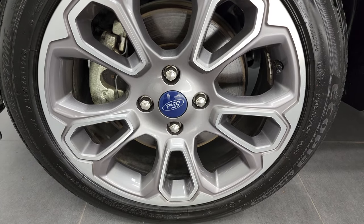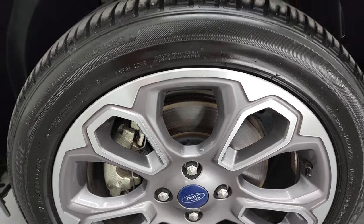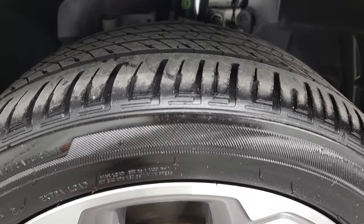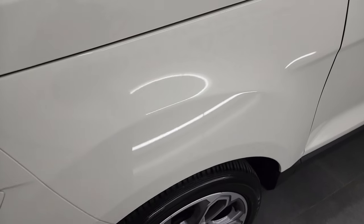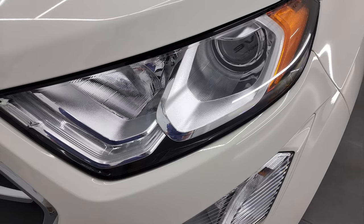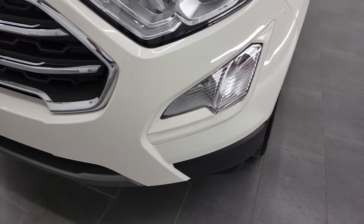Comes with the 17-inch painted and polished aluminum rims, and it has Bridgestone Ecopia tires, these are 205-50R-17s. In the front, we have just about half the tread left on them. Front fender is in fantastic condition — I didn't see any dents or dings. This is a one-owner out of Alabama. Comes with the projector lamp headlamps, the LED running lights, and the factory fog lights.